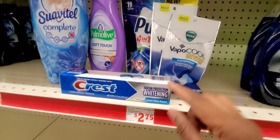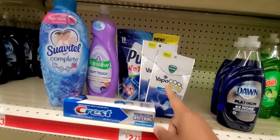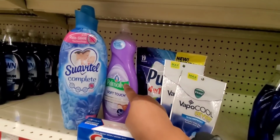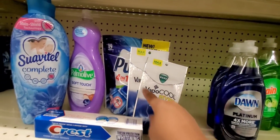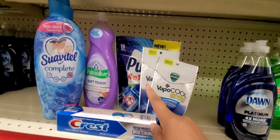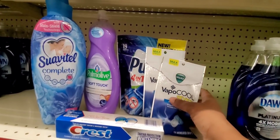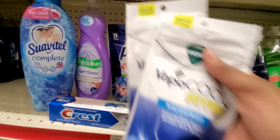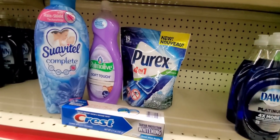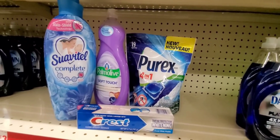One Crest with a $2 off coupon. They cost $2, so these are free. So this is your deal right here. After you finish with all the coupons, the $2 off, the $1.50 off, the 50 cent off, the $1.50 off each one of these, and a dollar off of these, you should be paying between $5.15 and $5.80 out of pocket, okay? It should be a little more if you added one of these on too. Now, if you want to just do this all digital without this paper, because this is paper out of the P&G, and I will show you that coupon, then you will be paying $4.90 to $5 out of pocket for this deal.